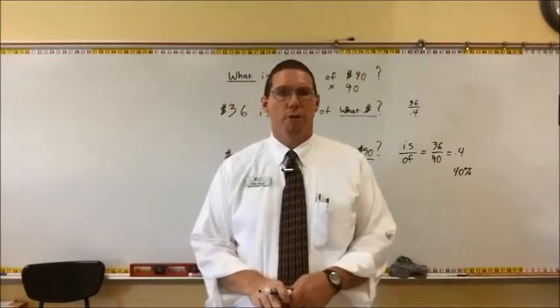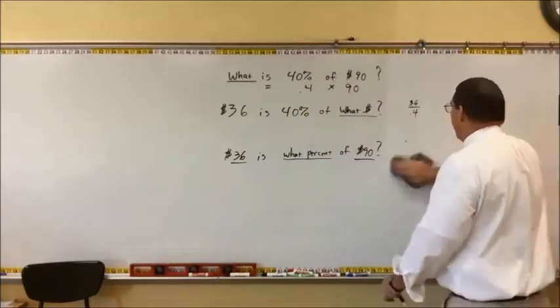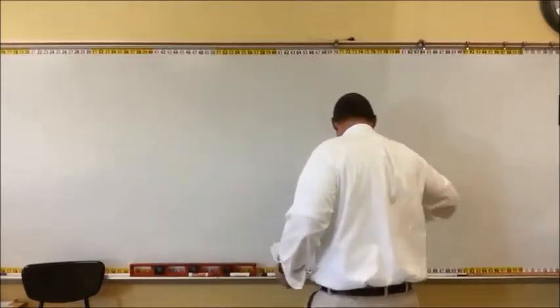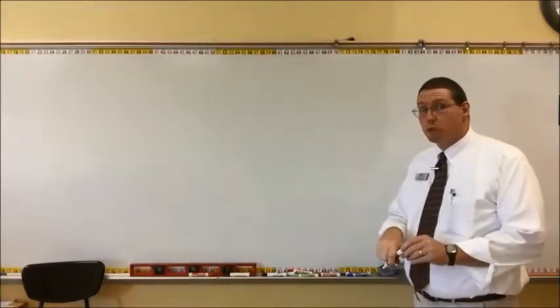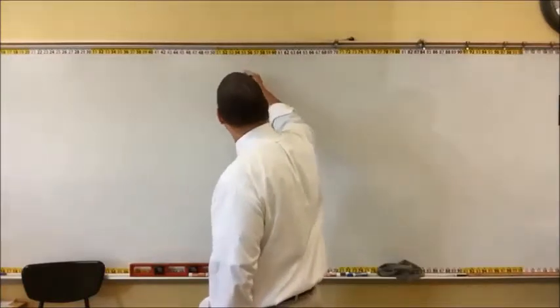So why don't we try one or two? Why don't you try one or two? I'll write them up on the board, and you try and figure them out. Okay? You're going to want to get a piece of paper out. You're going to want to do this with me. Don't just watch it. Get a piece of paper out and do this with me. All right, let's ask this.